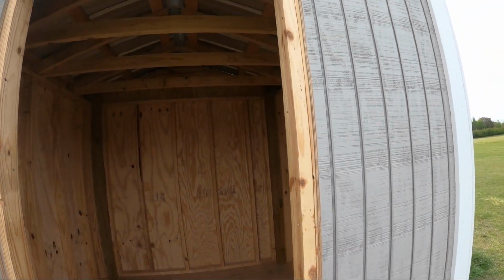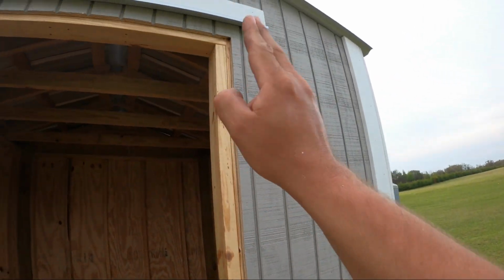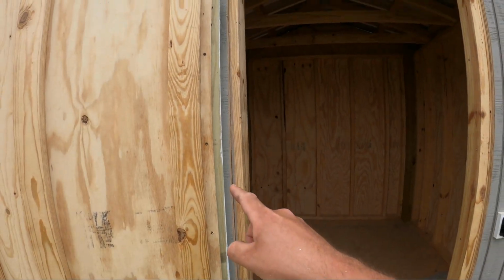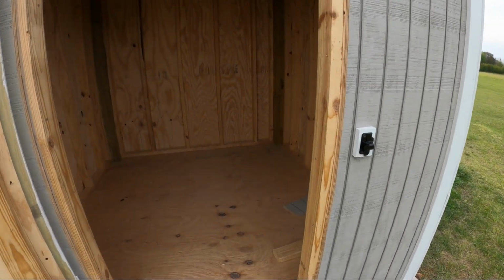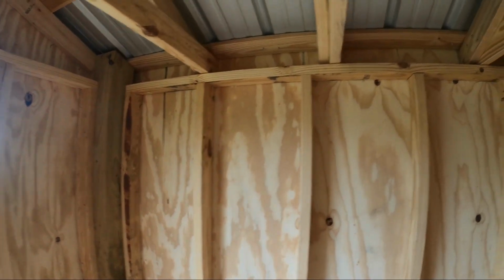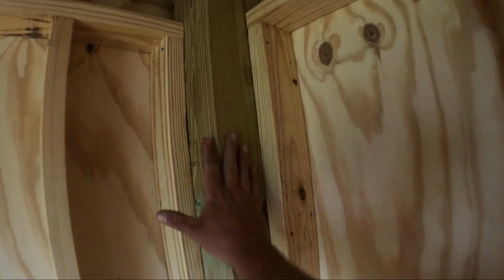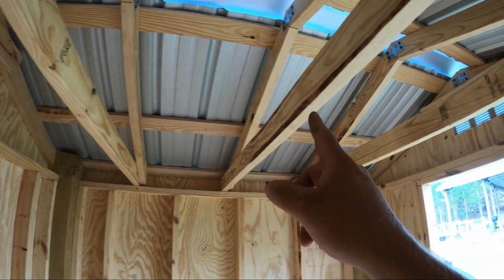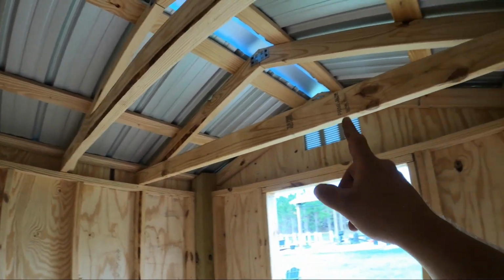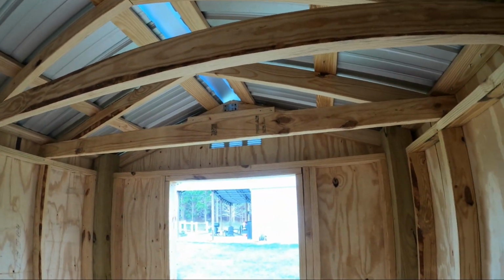All right, let's take a look inside. I'm probably gonna paint all these corners to make them a little more weatherproof, and I may put some foam seal here if I notice any rain issues, but I think the drip edge is gonna take care of the majority of my problems. So it's just your typical 7x7 shed, although very robust, being the corners are built out the way they are. And I did pretty tight spacing on my roof trusses, and really did kind of beef those up with these cross members right here.